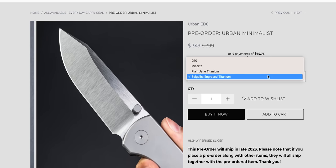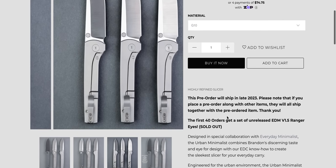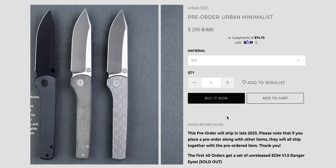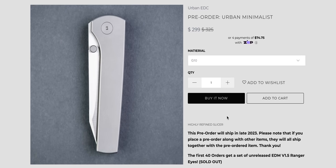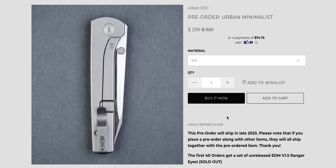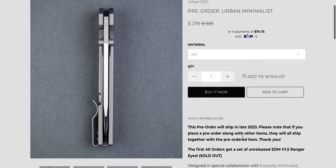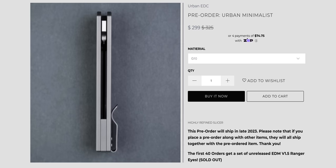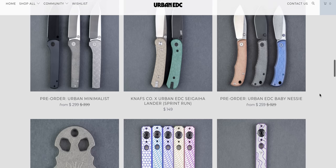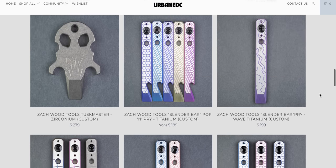You can go with the G10 versions or the micarta versions. But what's being insinuated here — what I assumed when I unboxed it — is that maybe they do the G10 and micarta with a titanium liner. No, it's just a G10 front scale or micarta front scale, and you're being charged $25 less, which I don't really like. I think that should have been substantially less, or they should have made an entirely different version that was a nested titanium liner lock with G10 or micarta on both sides. So unless you're really all about G10 or micarta, or you just really want to save an ounce and a half — which I think is the weight difference — I would just go with the titanium ones. But this is definitely one of the most interesting dealer exclusives on pre-order right now that I feel like not a lot of people know about. After having handled it, I just wanted to make sure that people were aware of it.